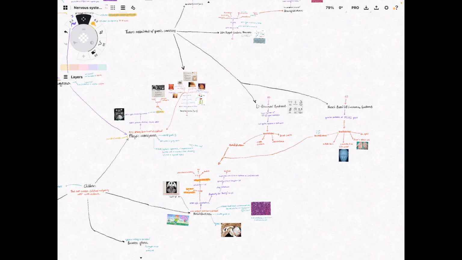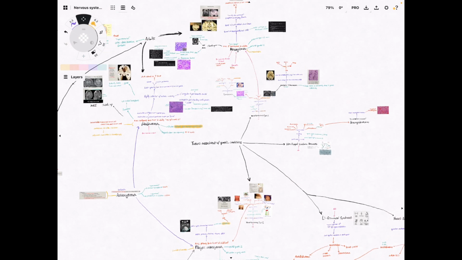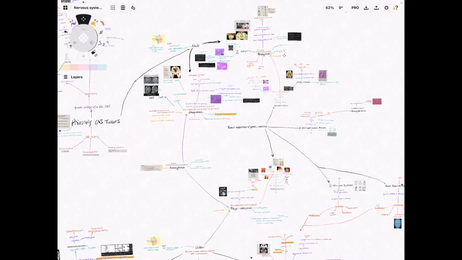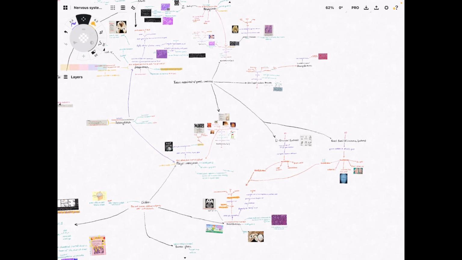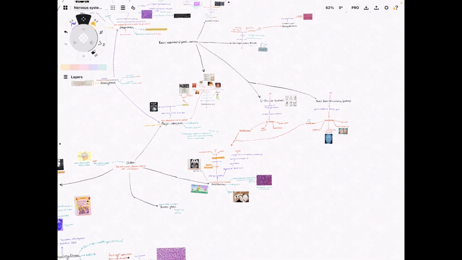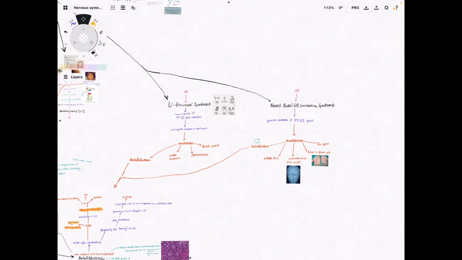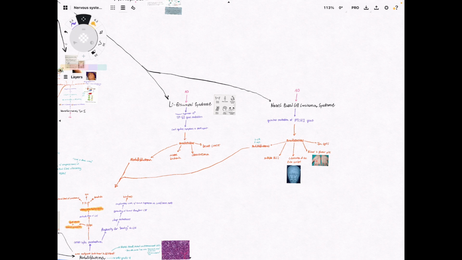Okay, so let's move on. We've already covered most of the adult tumors that I want to discuss, but now we're going to continue on with tumors that associate most commonly with childhood. Before we get there, I want to talk about two genetic conditions that can cause the next tumor we're going to talk about, and that is the very dangerous medulloblastoma.